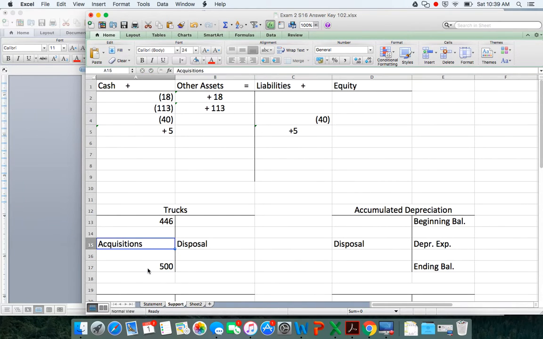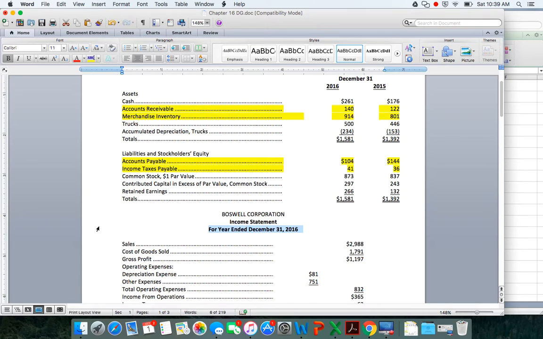Now, what I cannot do is just say 500 minus 446, that means the account increased, so it must have acquired more. I can't do that. I can't just assume that the only difference in that account is from the debit right here, because I could have acquired some and I could have disposed of some. And again, I can't assume that that difference had an impact on cash. So when I get to this point with any statement of cash flows, I should have some additional information provided for me at the bottom of it.